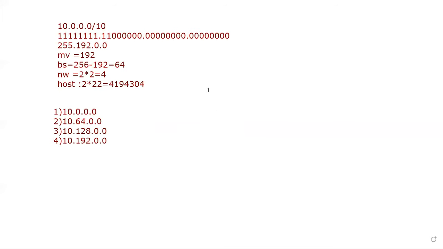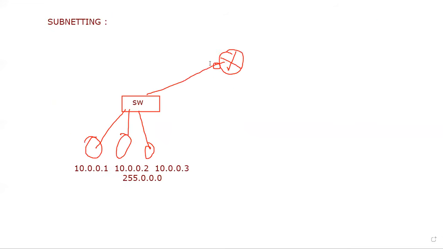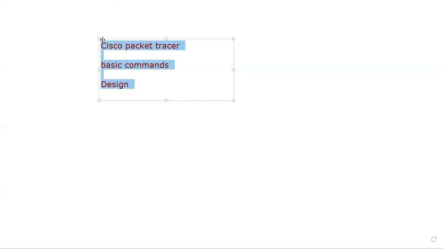In our next video, we are going to discuss basic commands of the router like show run, show history. What is Cisco Packet Tracer? How to work on the simulator? What are the basic commands? How to make a design on Cisco Packet Tracer. When you come to the lab, we can discuss real devices also, but you have to start with Cisco Packet Tracer. So tomorrow we are going to work on the simulator because your theoretical part, LAN, WAN, subnetting, devices are already completed.